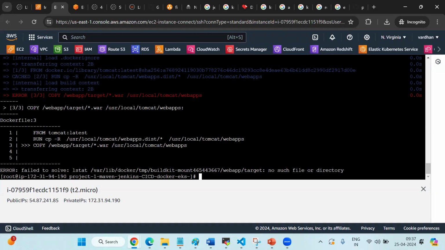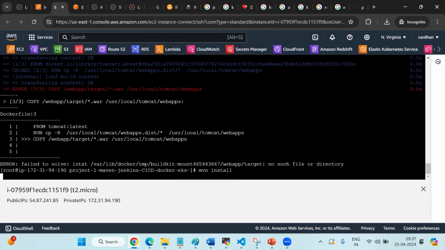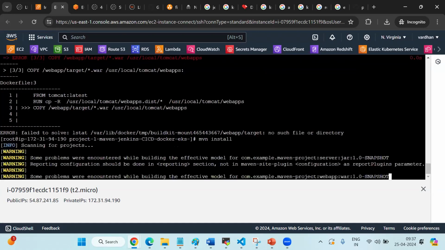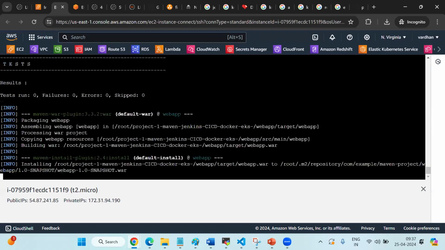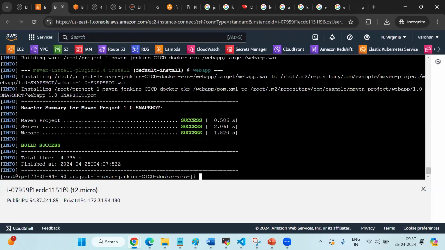So first what I need to do is the mvn install command. If I give mvn install, my war file will be created in the same location where I deleted it, right? Build success.